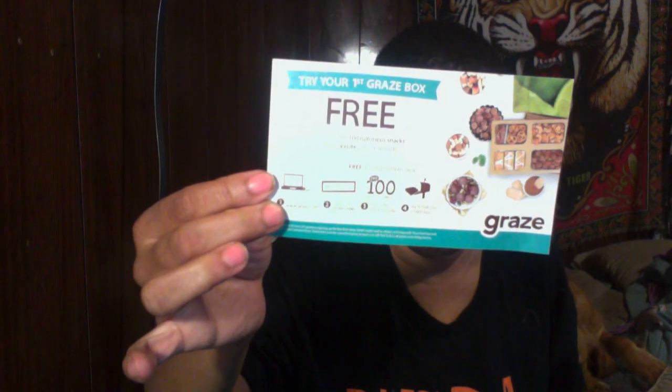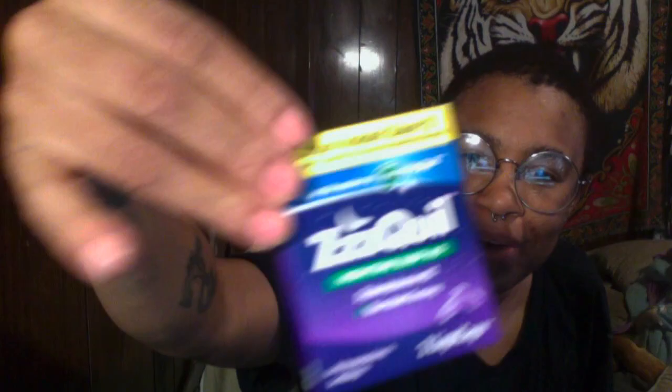Free photo book from Shutterfly, and I'm assuming you pay shipping. Try your first Graze box for free. I already did Graze, so that won't work on me, but I could probably pass on to someone else. Z-Quill, which is diphenhydramine, which I'm completely tolerant to, with a $2 coupon. $30 off of HelloFresh.